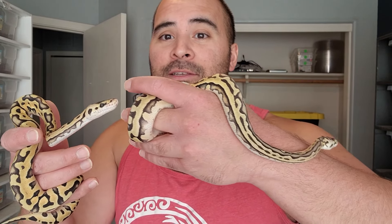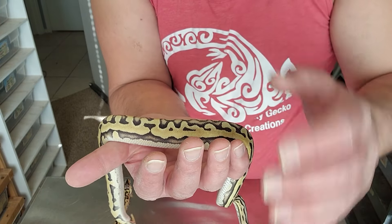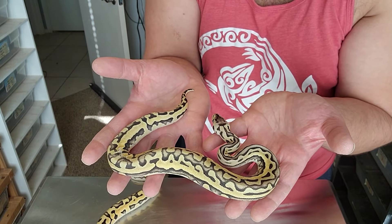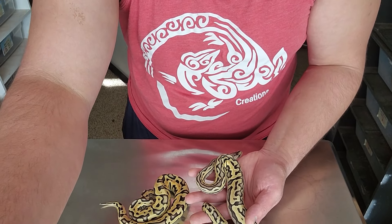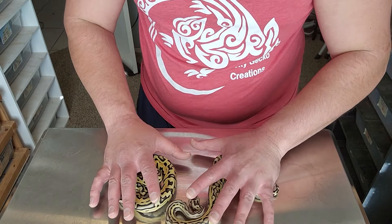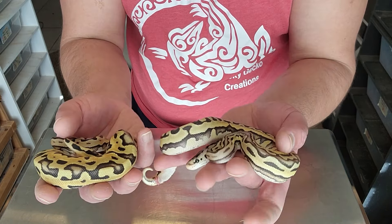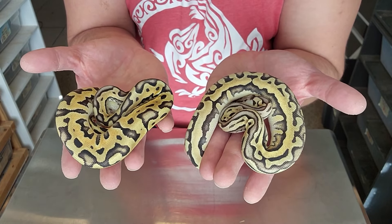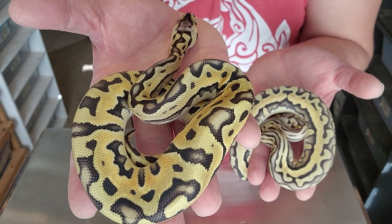And this one is just a pastel puzzle. The cool ones I'm going to be keeping, and the normal puzzles I'll be letting go. Now is a great time to get into puzzle, especially while the market dip is a little bit lower. Look at that beautiful striping right there. Pastel actually works really well in puzzle, but you don't want all pastels, especially if you want different colors. If you want oranges and reds and those kinds of tones, you definitely don't want pastel in all of your pairings. But you do want pastel in some pairings — pastel is not bad in puzzle at all.